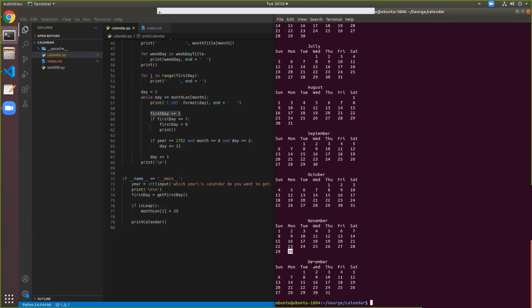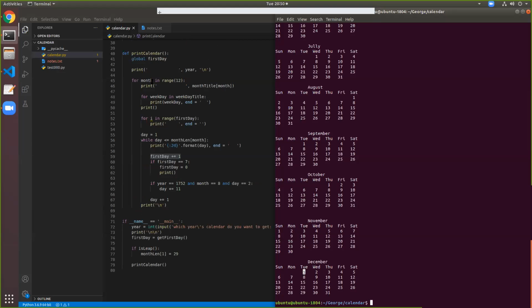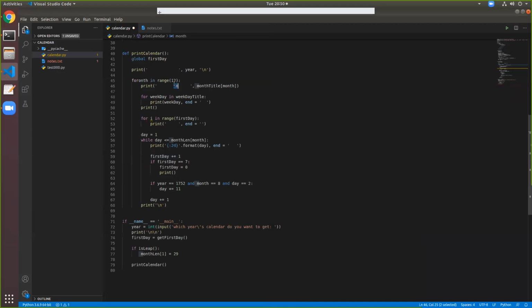Because when it comes to December, I don't have to calculate what my beginning day is again. I already know it's 2. It's on Tuesday. And all I need to do when it comes to a new month is to use that first day and print out the beginning zeros.